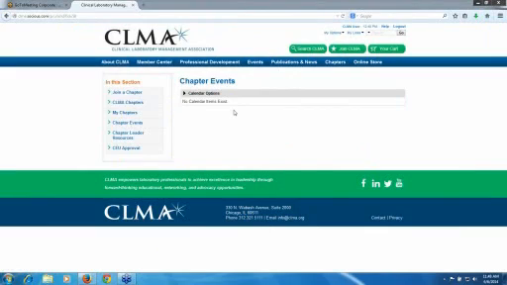But it's just like with the blog article we were looking at earlier. You put it in that one spot, and it flows in other spots in the site so that you don't have to recreate that content. Again, just trying to make it easier to market your chapter events to members both in your chapter and not in your chapter as well.